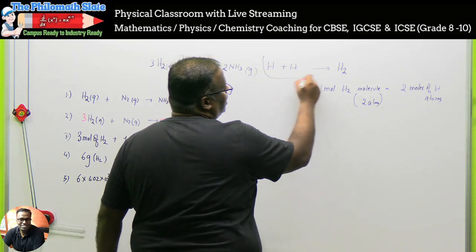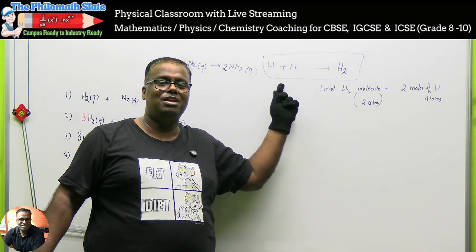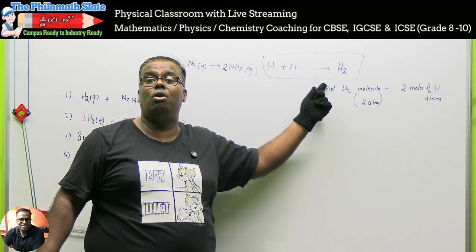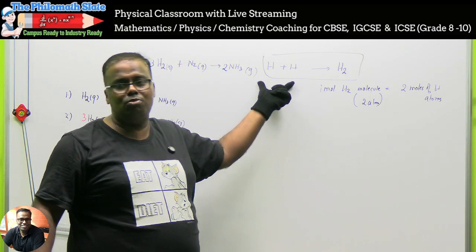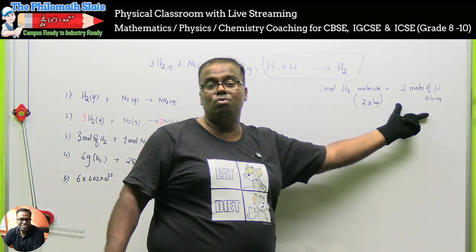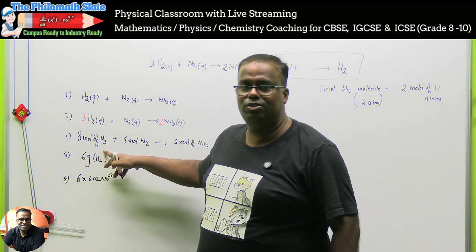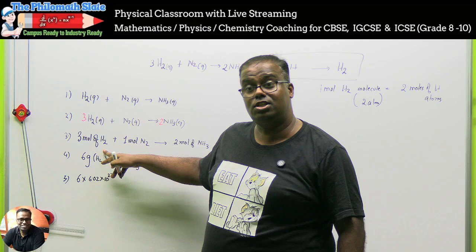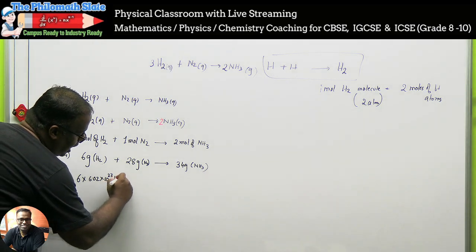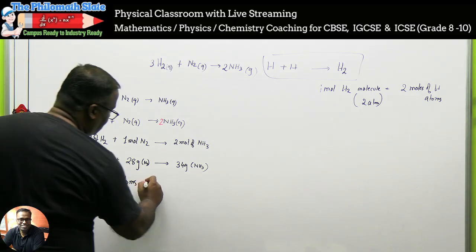Wait, don't write. Look at this equation. Read this equation in terms of moles now. 1 mole of hydrogen atom reacts with 1 mole of hydrogen atom to form 1 mole of hydrogen molecule. So when you take it here, in total how many moles reacted? 2 moles reacted. So when it is 1 mole of hydrogen molecule, it means 2 moles of hydrogen atoms. Take 3 moles of hydrogen molecule. That means 6 moles of hydrogen atoms. So 6 into 6.023 into 10 to the power 23 hydrogen atoms. Are we fine?